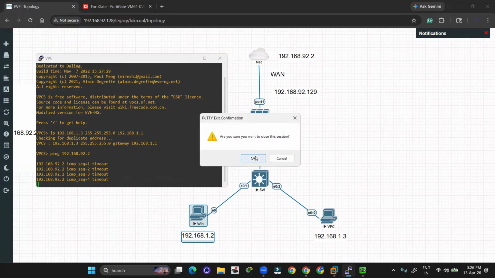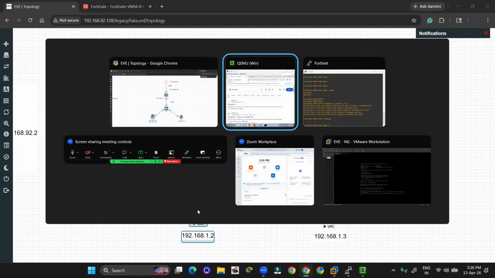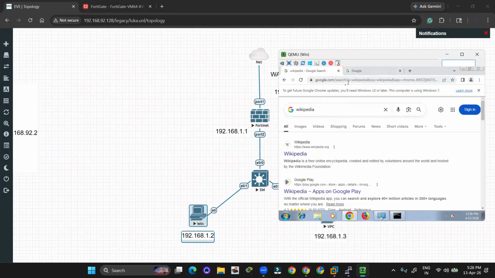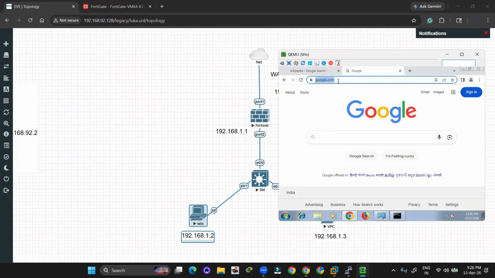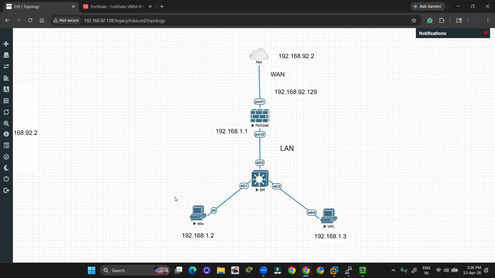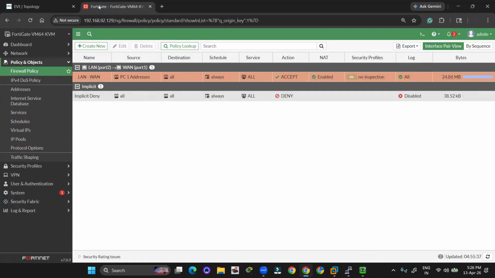Okay. Now let me go to the PC again, and if I put google.com again, you can see we can open google.com in my browser. Okay. The problem is that I provided a wrong IP address. The IP should be 192.168.1.2, not 1.1.